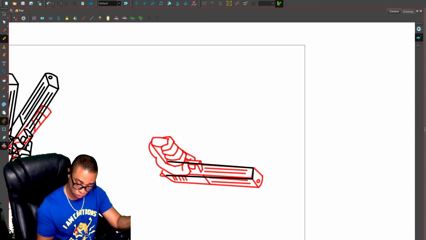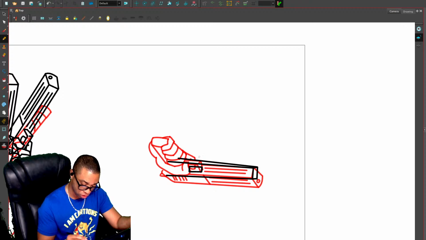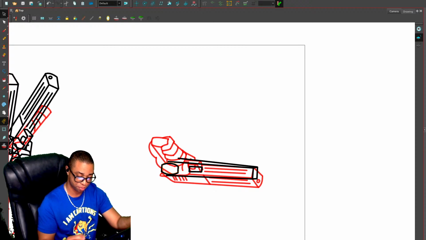Sort of like so. Using the same angle we already got as far as placement. Something like that. It's not bad, not bad.